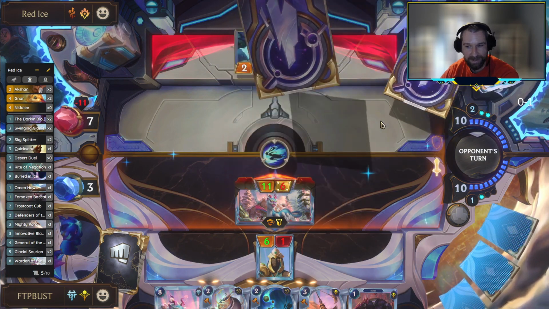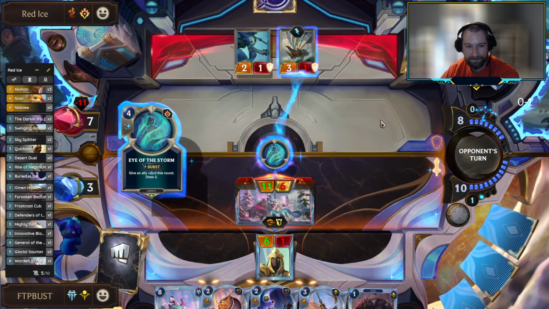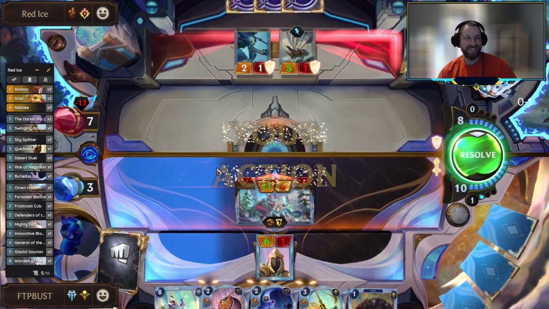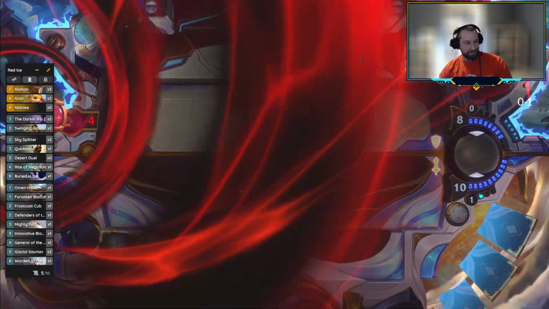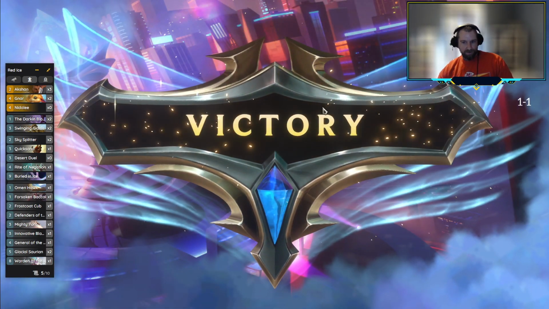Alright, well, you hit the draw 2 piece of that. Let's see what else we got to fade. Another draw 2, okay. So we're at the draw 4 stage of the game. Wasn't enough though. Alright, GG. Oof.